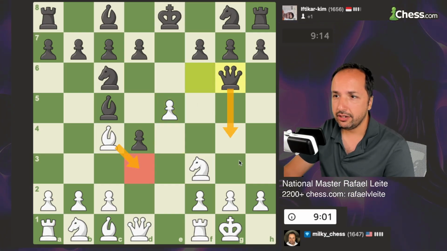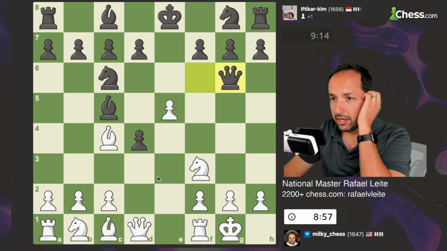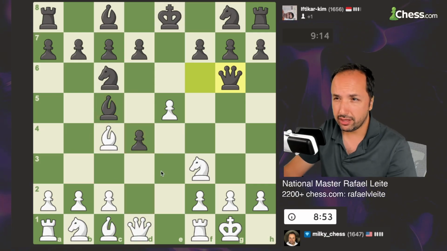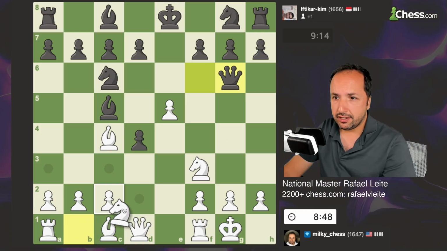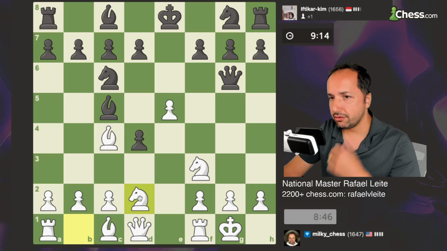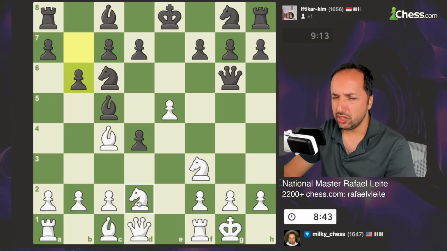Maybe I can play here. Then maybe I can play here. Then I don't know. I'm starting to chase him. Another idea is simply developing pieces, which I think makes pretty good sense here. Let's go for that. Yeah, I'm just going for that. So he protected the bishop.